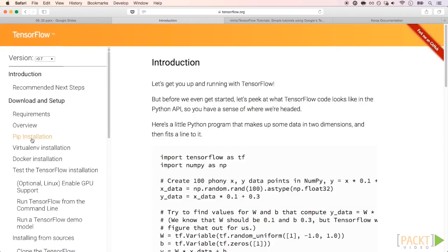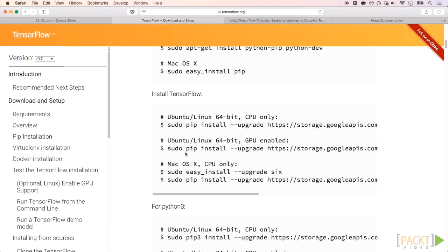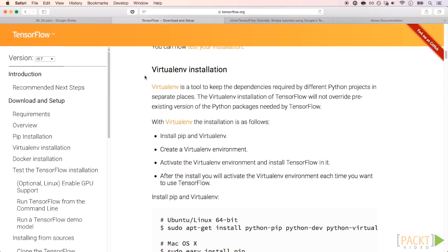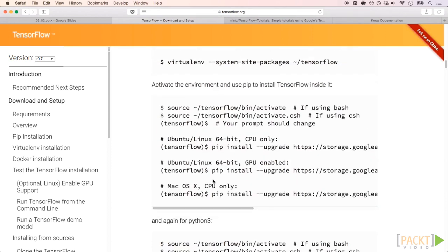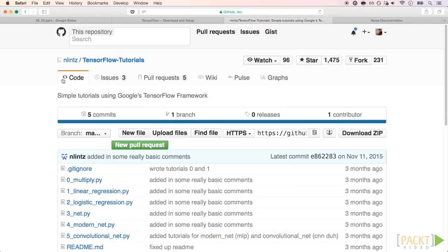To install TensorFlow, we go to Get Started. The pip installation was the one that worked for me. And depending on your system, you just pip install the wheel that they provide. If you are using an Anaconda environment, just like we instructed in the beginning of this course, follow the instructions for the virtual env installation. In other words, you just pip install without super user permissions. After installing TensorFlow, I asked myself, how can I learn how to use it though? And this is what we are going to answer next.